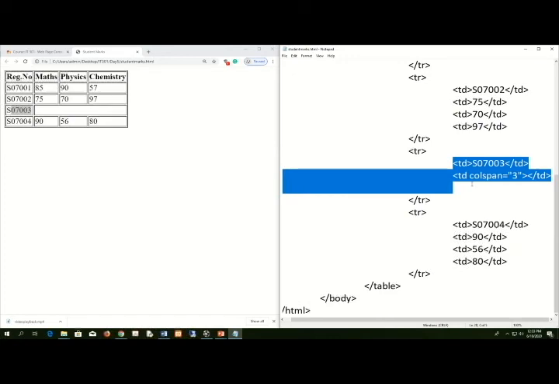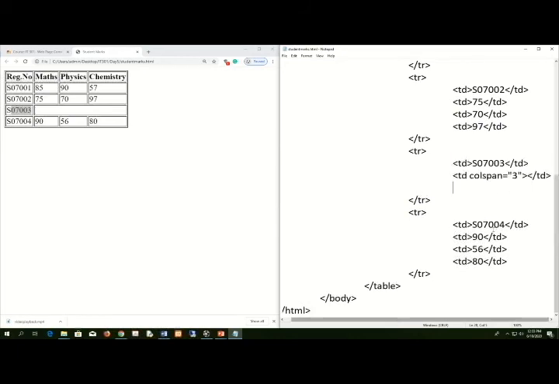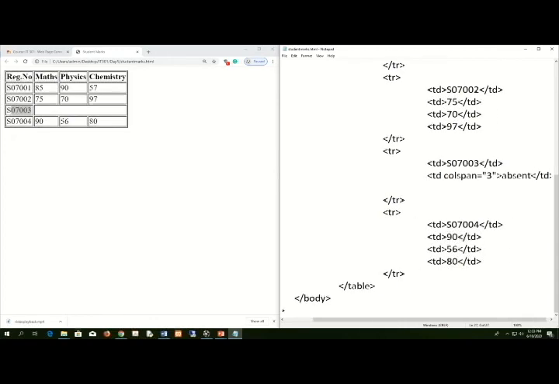As the content of these cells we can say absent. That's all. Absent.